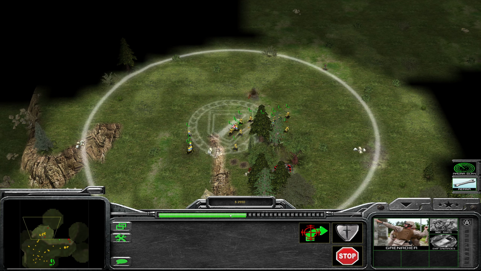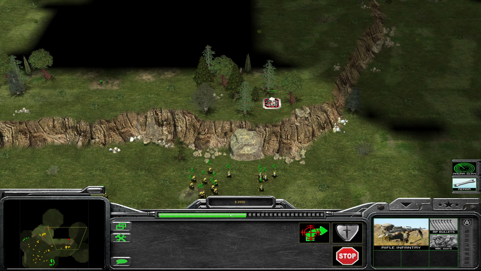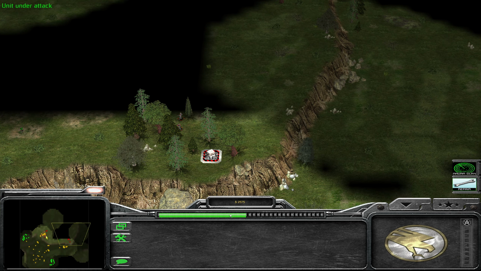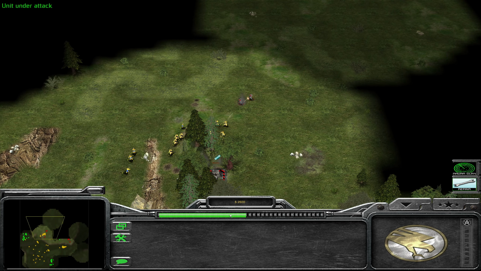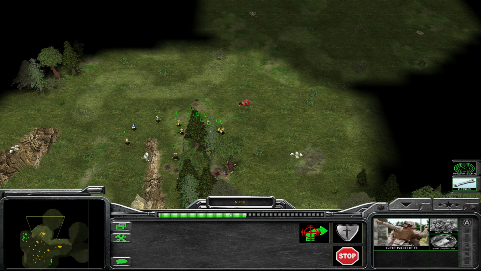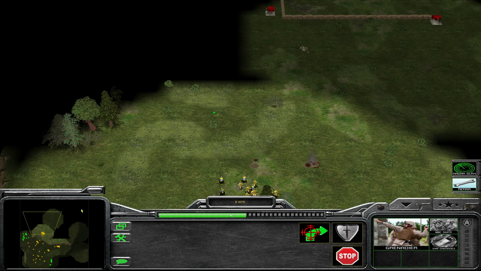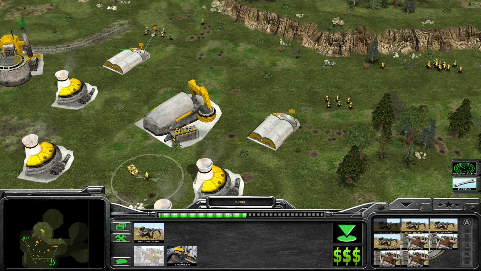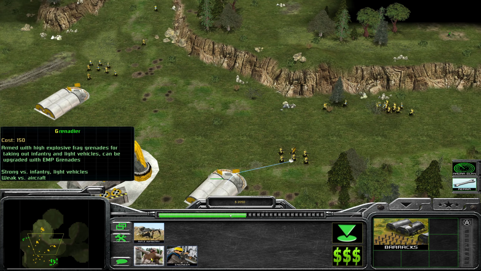Kill that guy here, and sure, can we kill the SAM site here from down here? That's the real question. It doesn't seem like it. Okay, you just come over here then. There we go. Excellent. And sure, more grenadiers, because why not?